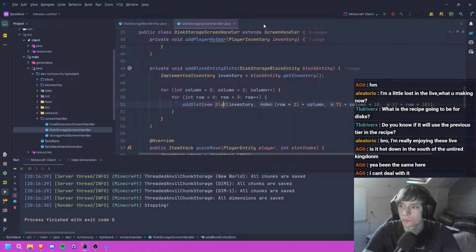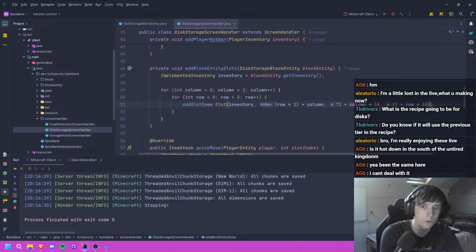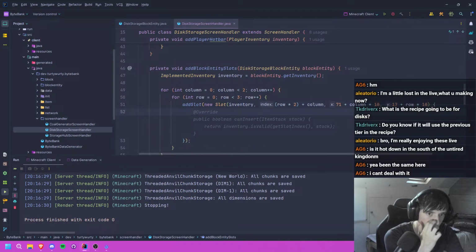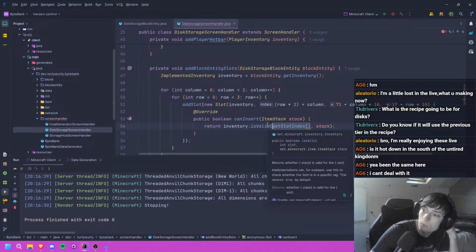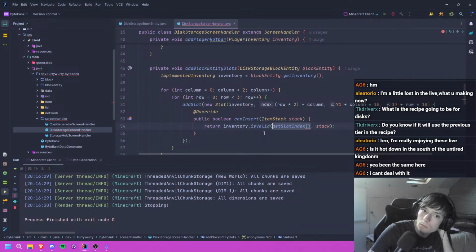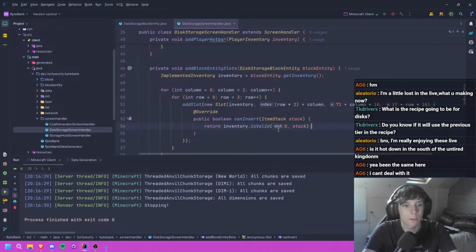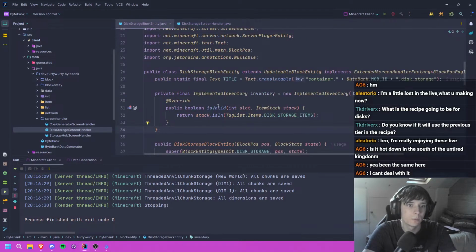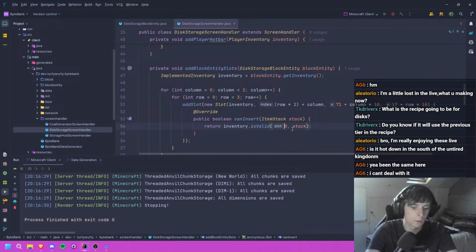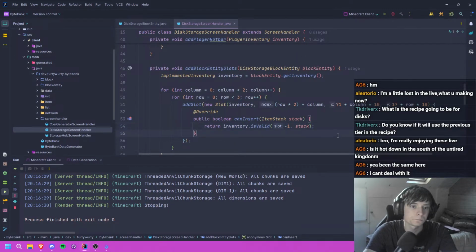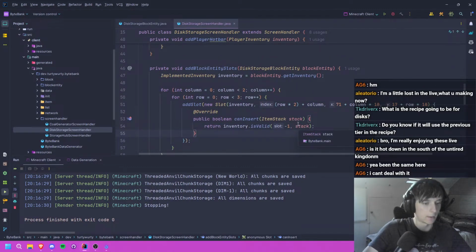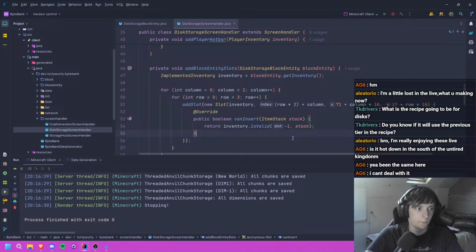Oh, that just returns true. Okay, you'd think that would just use what the inventory uses, but I guess not. So I'll just say that is valid. That needs the slot index, though. Well, it doesn't actually matter because we're not using that index in here. So I can literally just say -1, and that would be fine. It's a bit janky, and I don't recommend that anyone does that. But that will work, so that's good enough for me.